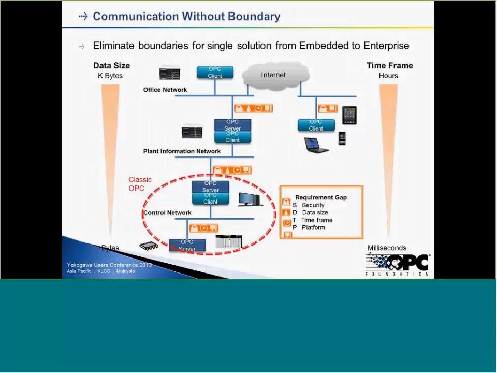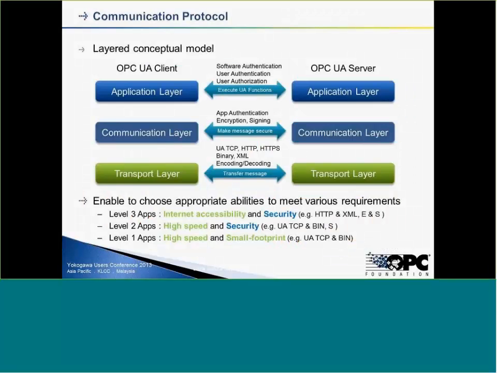If you look down there in the circle, what classic OPC was all about was, in a Microsoft network and a Microsoft operating system, an OPC client talked to an OPC server that understood how to talk to those underlying devices. But it didn't have a way of getting data or information into the plant information network. So this is where we had to go with OPC UA.